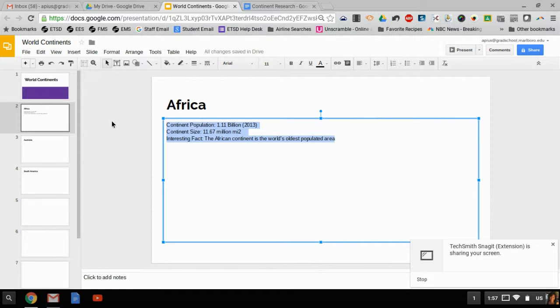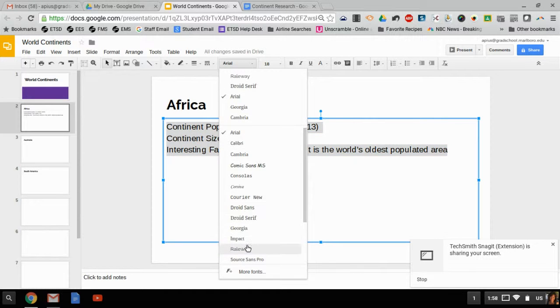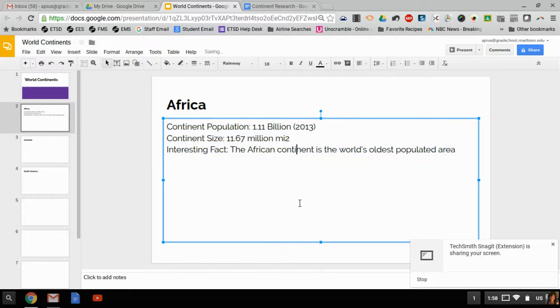You may end up wanting to do a lot more than what I'm showing here. I'm going to highlight it, change the font size, and maybe I'll even change to Raleway, which I thought was pretty attractive. I can change my text box and perhaps add an image.